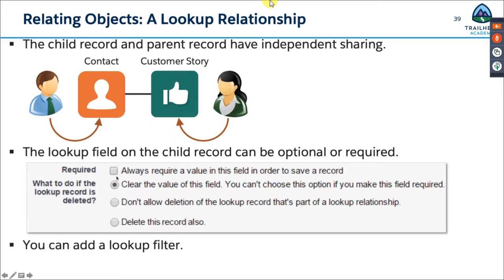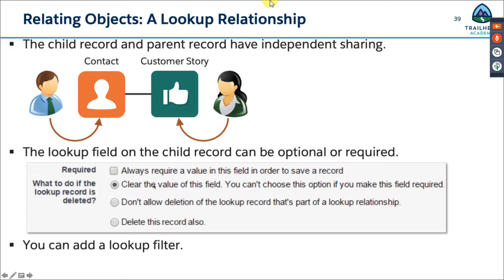And the question is basically, what do you want to do if the contact record is deleted? What will happen with the foreign key field that points to the customer story? So it points to contact from the customer story. What do you want to do with that lookup field or that foreign key?